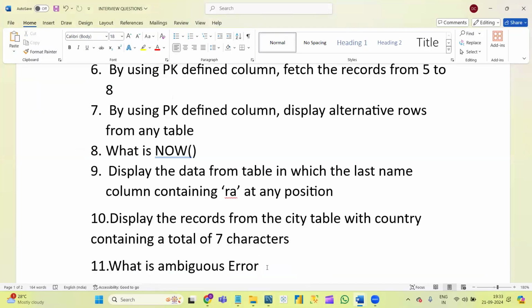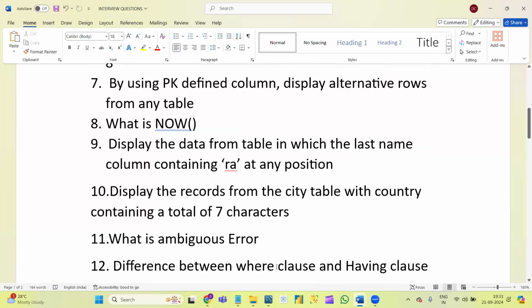So we need to mention either the table name or alias name before the common column name. So that is the ambiguous error. Again, an important interview question. Next, difference between where clause and having clause.